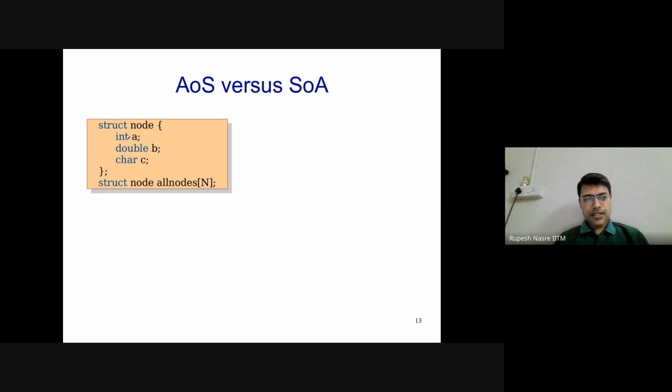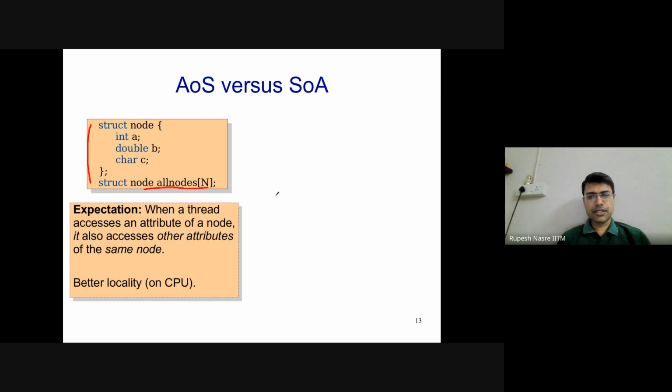AOS is an array of structures: I have a structure and then an array of all of them, which is common on the CPU. The expectation is that when a thread accesses an attribute of a node, like A, the same thread accesses other attributes of the same node. This is spatial locality.